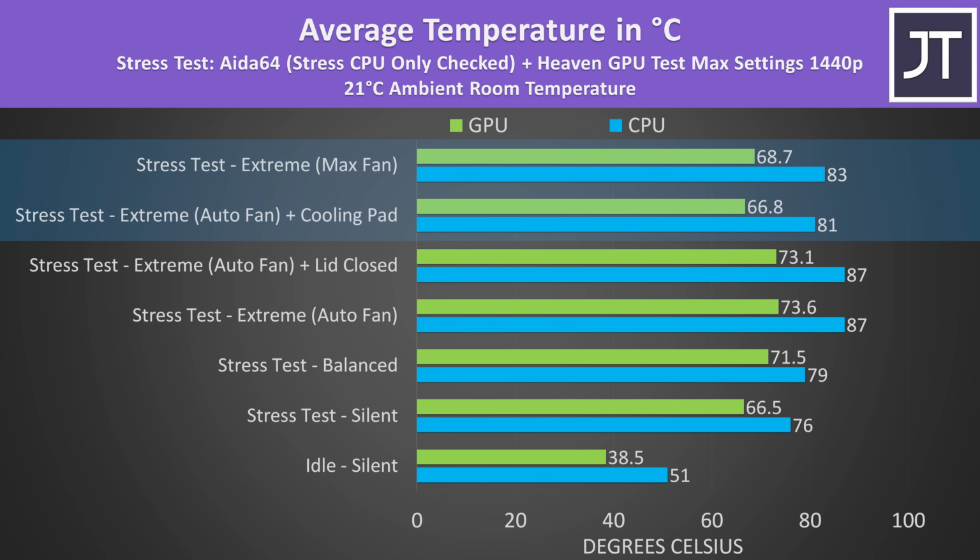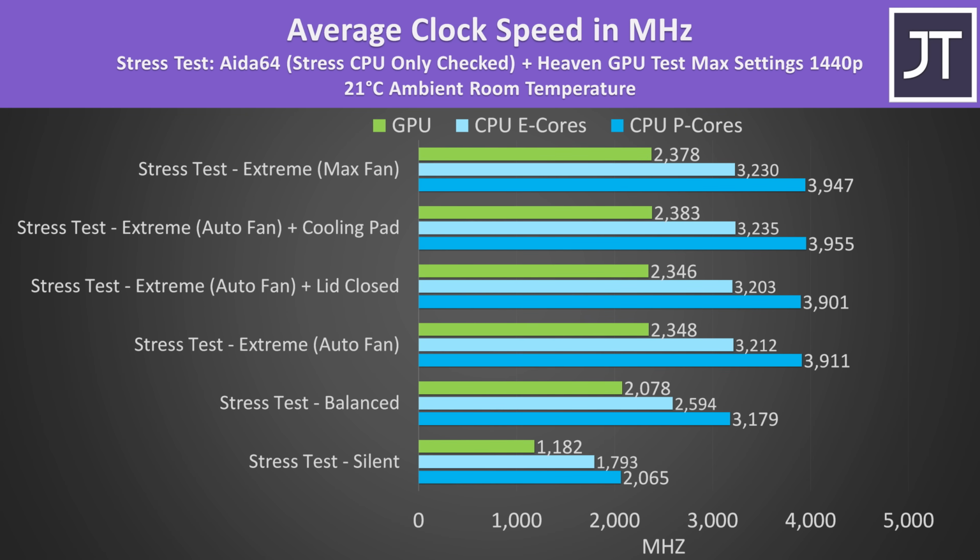Interestingly, the cooling pad I test with, linked below, was both cooler and quieter compared to setting the laptop's fans to full speed. There's not much difference in clock speeds with or without the cooling pad, fans maxed out or lid closed and docked, because thermals were not a limit in this workload.